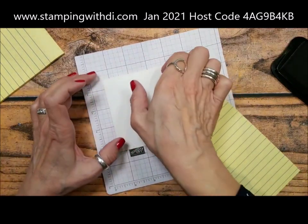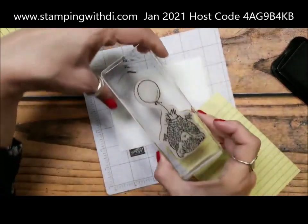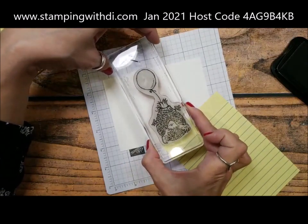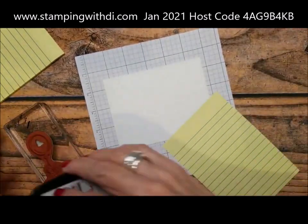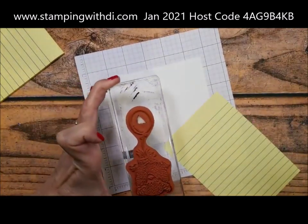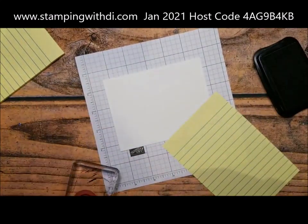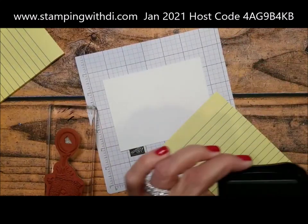So what I want to do now is I want to do my center chicken. And that's the one right here. And it's big. So I want to make sure I'm saving room for my big chicken. So let's get her inked up. And you could see I did some surgery on her because she caught the center of her balloon when I was stamping. She didn't one other time, but when I was doing this earlier, she did. And I think it was just the way I was holding the stamp.